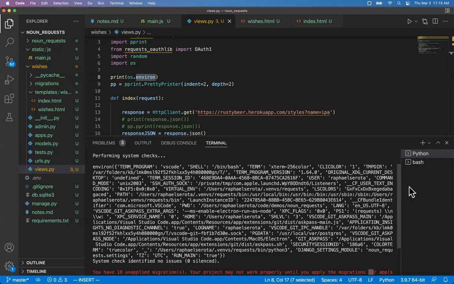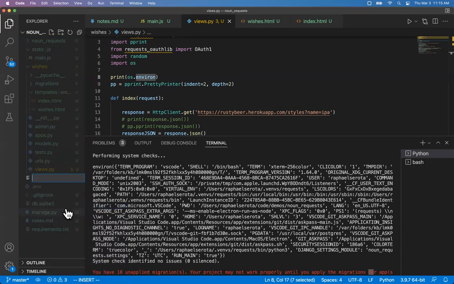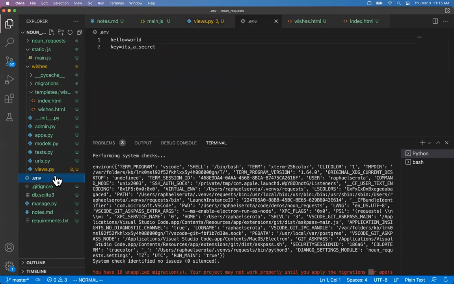Typically, we would want to declare these variables in another file so we can write them down in an organized way. Now, there's a convention for this, that instead of using actual environment variables on your system, you'll use a text file called, well, I've already got one, but it's called .env. So the format is pretty simple. It's just key equals value.